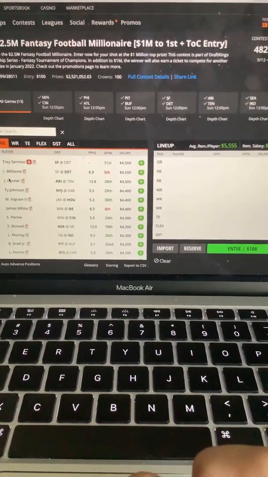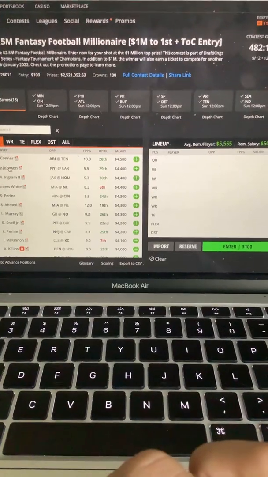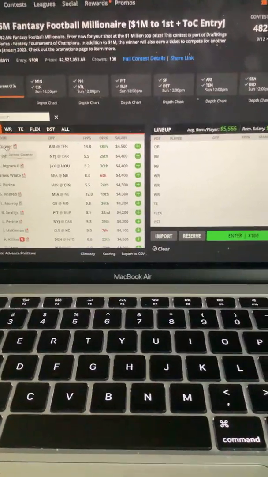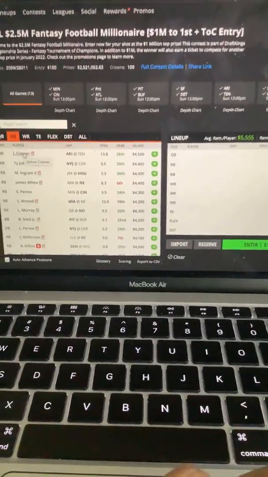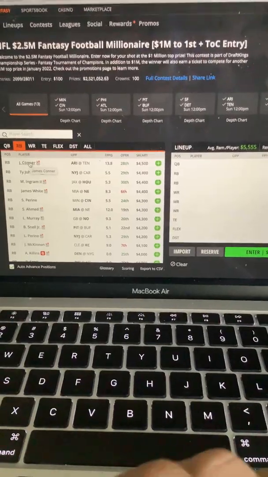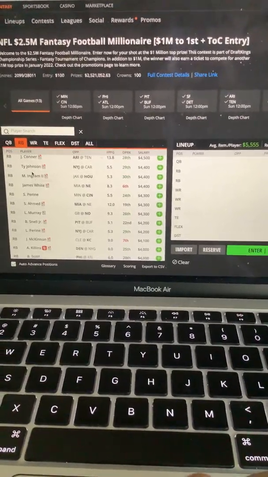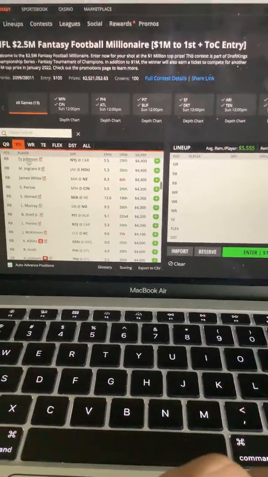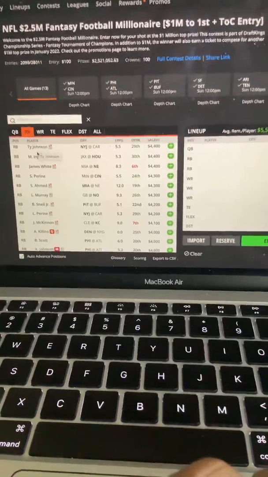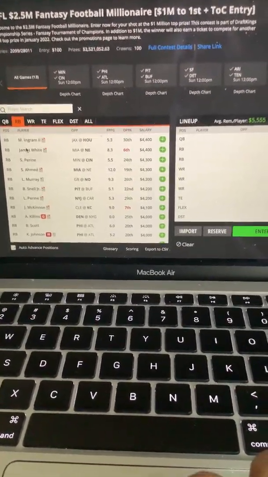Jamal Williams, not interested. James Conner, not interested. Even though James Conner could be a vulture for this team at the goal line for Kyler Murray and Chase Edmonds. So that's something to keep an eye on. More of a wait-and-see approach for me. Ty Johnson, not interested. There's somebody else a little further down here that I want to talk about. And then we got Mark Ingram, not interested in this Texans backfield.